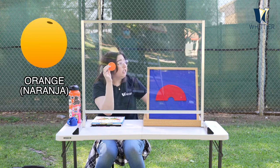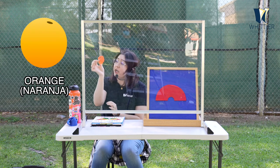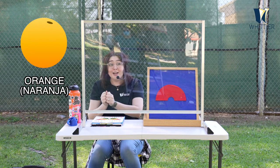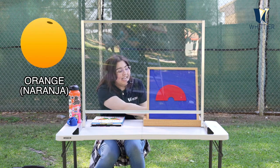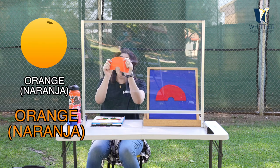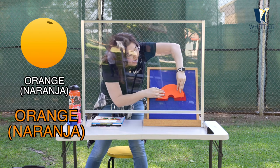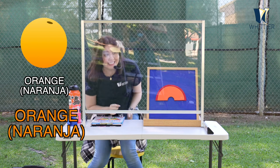And how do you say orange in Spanish, Miss Yvonne? Naranja. So you're going to take your orange, or naranja, and put it in the pot. Ready to stir? Stir it and stir it and stir it a lot. Take it out, and what will it be? The prettiest orange I ever did see. And Miss Yvonne, how do you say orange in Spanish one more time? Naranja. That one's easy.